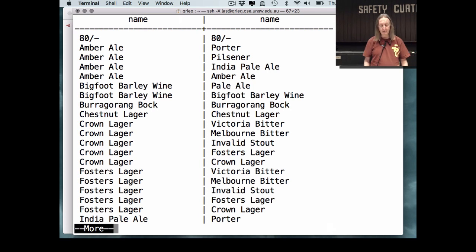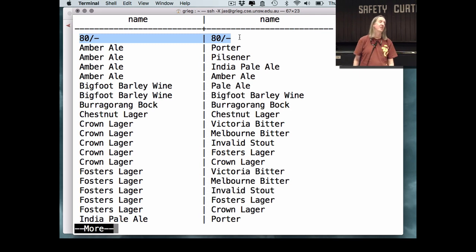Alright, so now we get something like this. And I guess if you really wanted proof, you get the manufacturer in just to make sure they came from the same brewer.